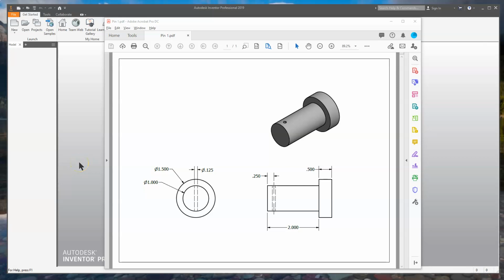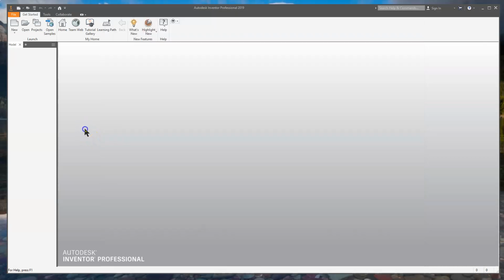Autodesk Inventor. We're going to be working with planes on round objects. If you look at the drawing that I have here, I've got this real simple pin. It is 1.5 inch diameter on the large diameter, 1 inch on the smaller diameter. I've got this pinhole going through there. You can see it right there. It's 1/8 of an inch in diameter. It sits back 1/4 of an inch, and then I've got a 1/2 inch depth here and a 2 inch depth. All right, let's go build this in Inventor.